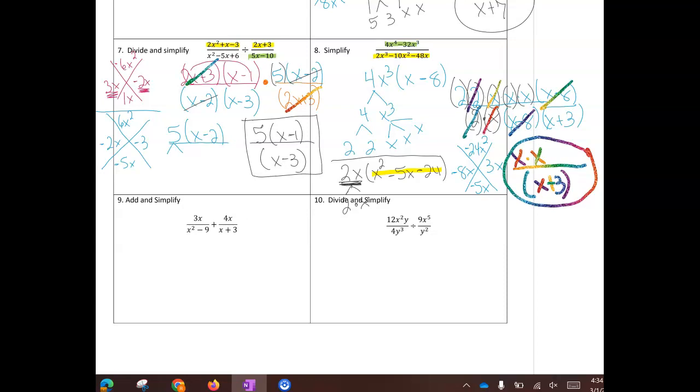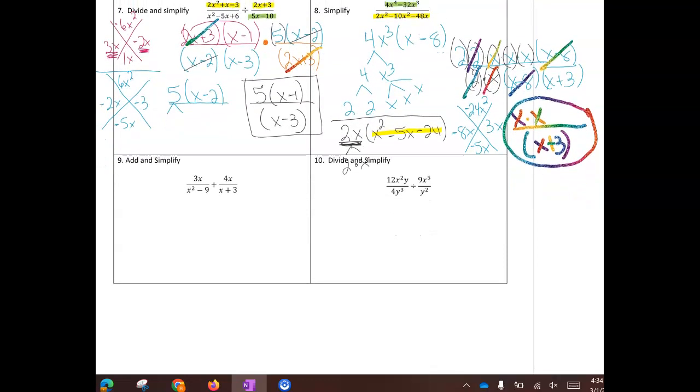All right, number 10, this is like a capstone question. So I see division, that is copy dot flop. So here's copy. Here's dot, here's flop. And then this is your houses. All right, so a house for numbers, x's and y's. It's not a very good 12. Okay, let's rewrite that 12. All right, so x squared, y with y squared, 4 with y cubed, and 9 and x to the 5th.